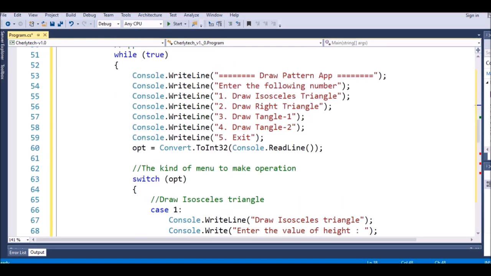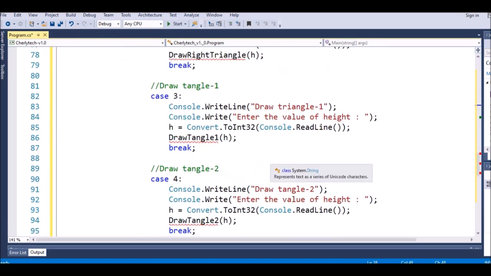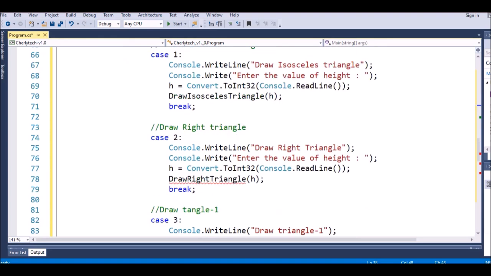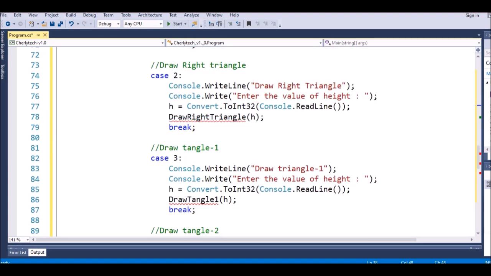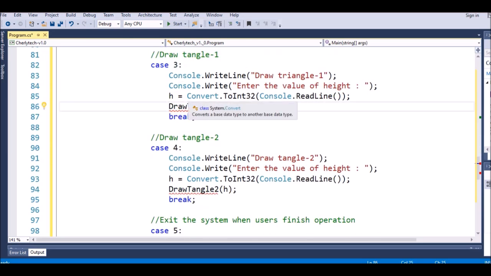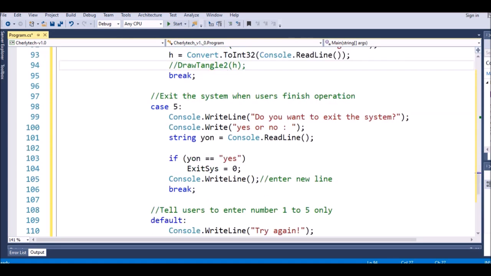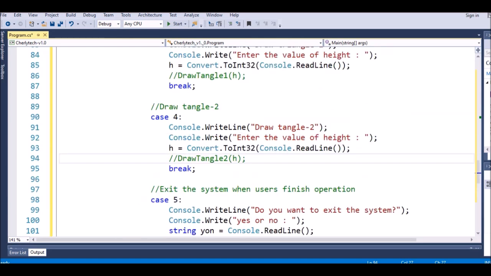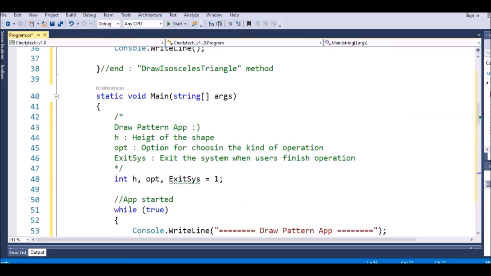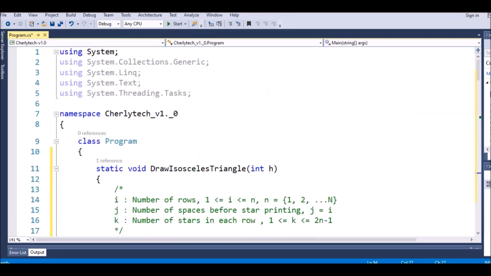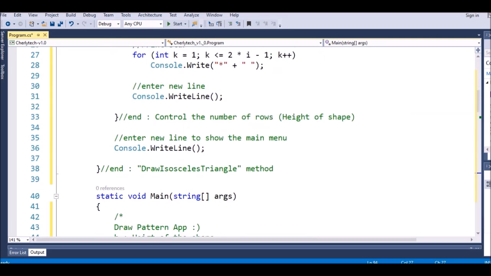So now let's try to run this one. We have to comment for the number 2, okay, and number 3, because it will be error. So now it seems to be okay. So let's run this one first.